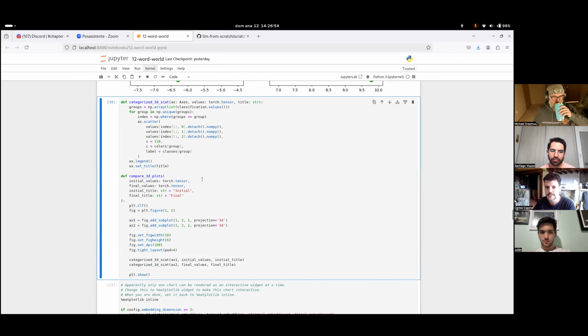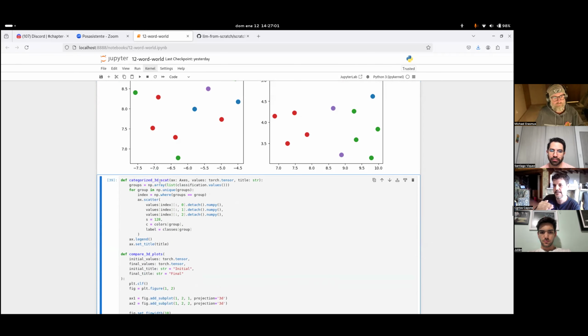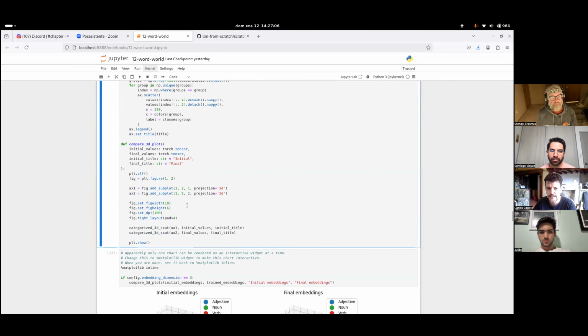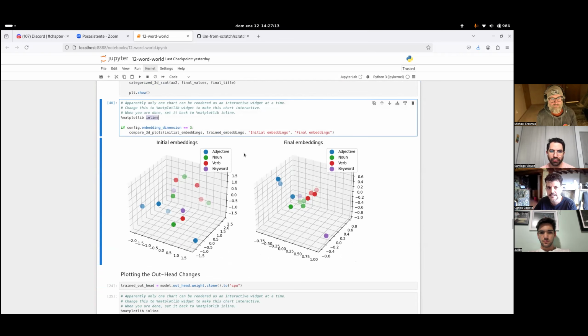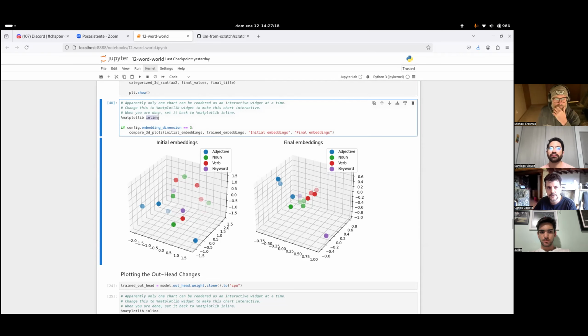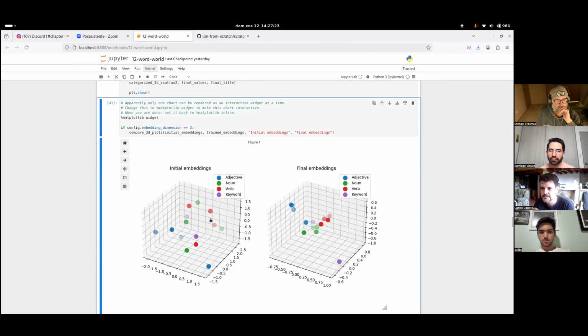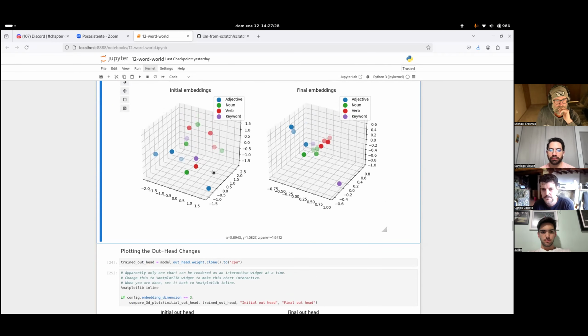So now what I'm doing is more or less the same, but directly, as I added after I found that I could reduce it to 3 dimensions. It's the same thing, only that I'm using 3D plots now. By the way, I have this problem. If I add this, I want to be able to drag here to move it, so I have to say widget. But if I do that, I have to do that for one particular cell. If I do that for two, I want to show you what happens.